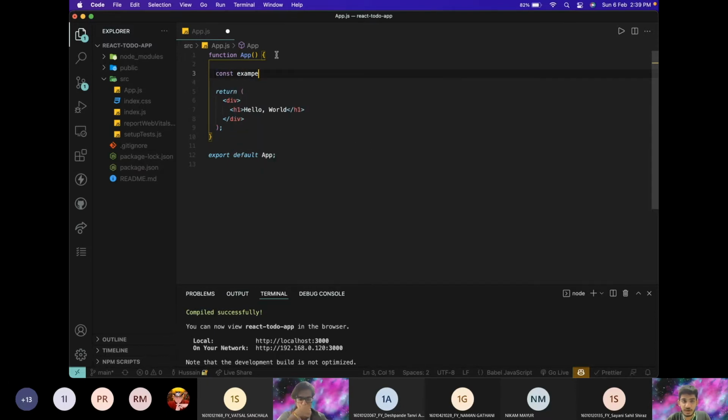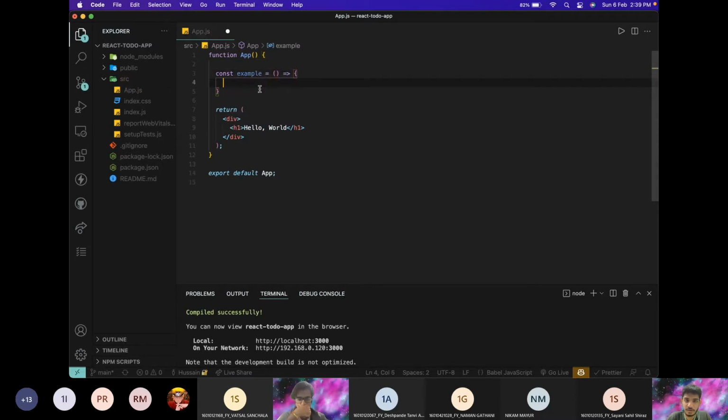Yup, const example. Yeah, this is correct. So this is the syntax for an arrow function. Now what if I want it to take some arguments, some inputs? How do I do that?